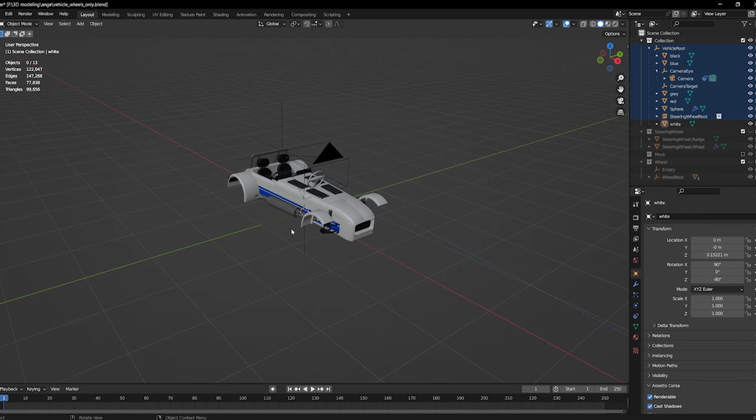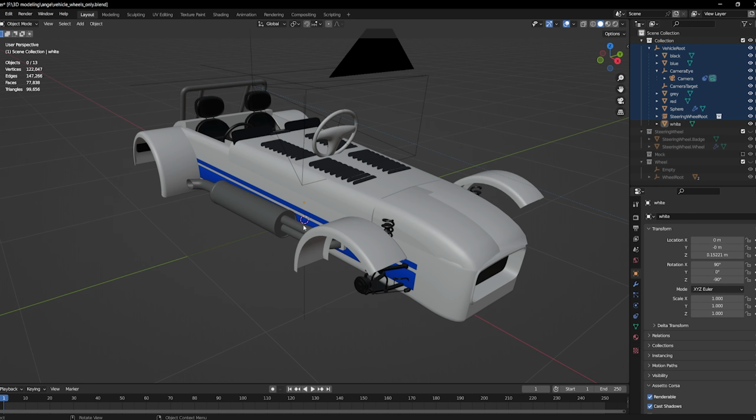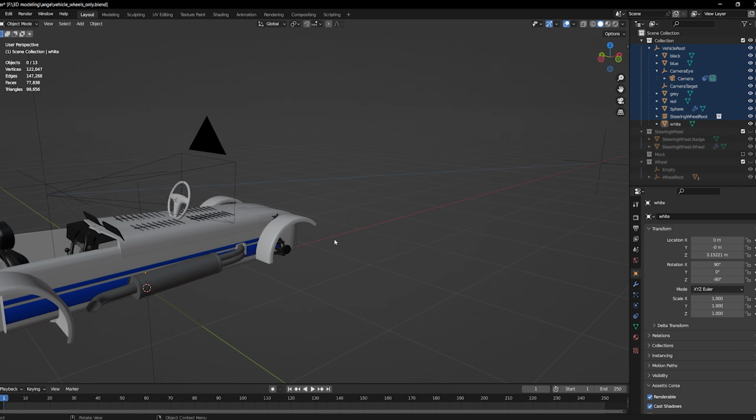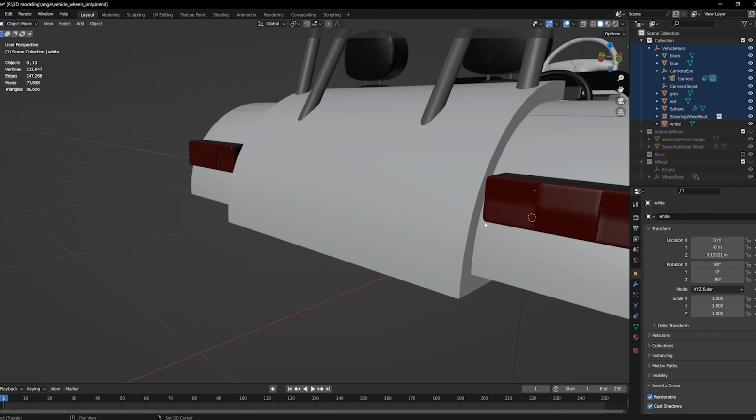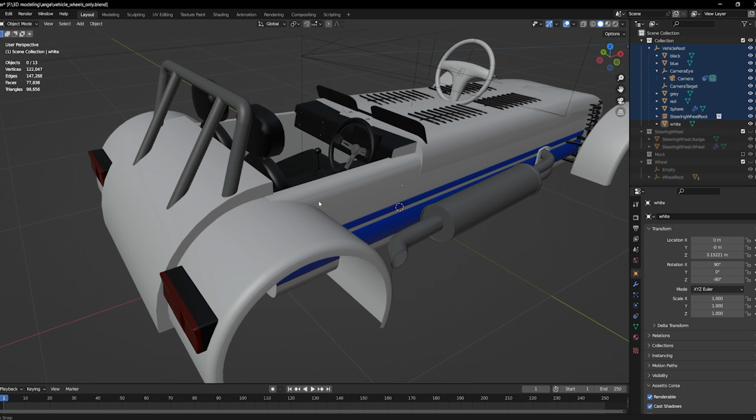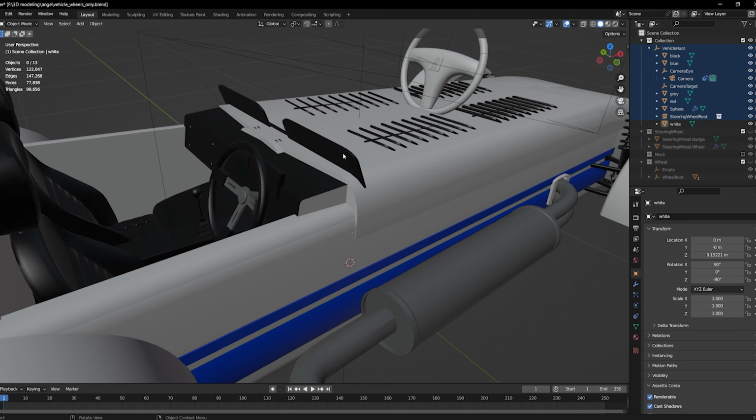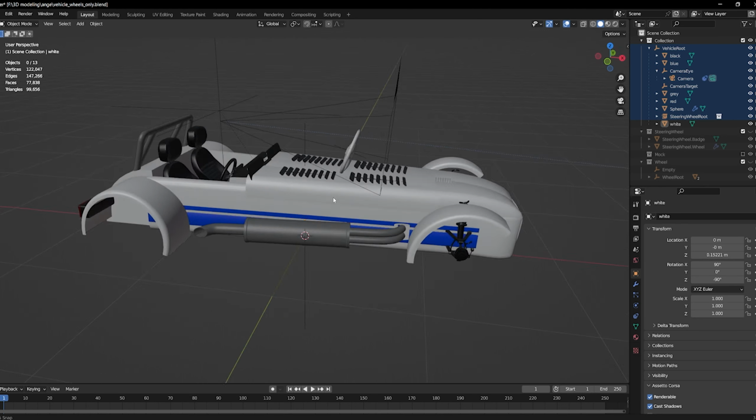I should also point out to viewers, there is no transparency at the moment. So things like lights are just going to be solid. As you can see here, I've already got that, and that's solid. This little windshield part here is completely solid. It's not going to be visible through.